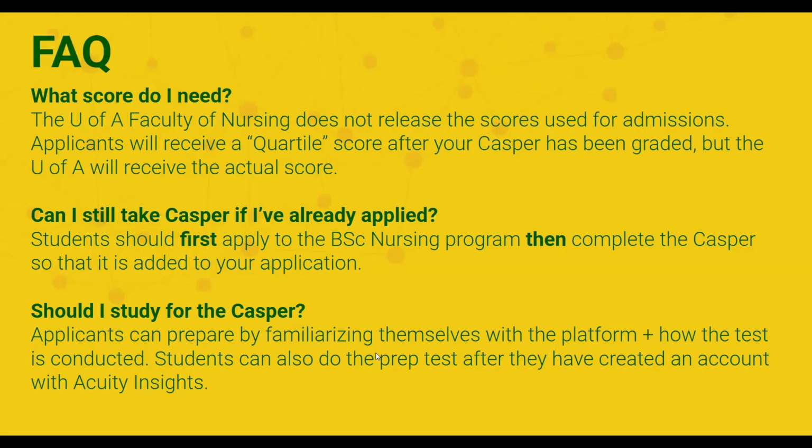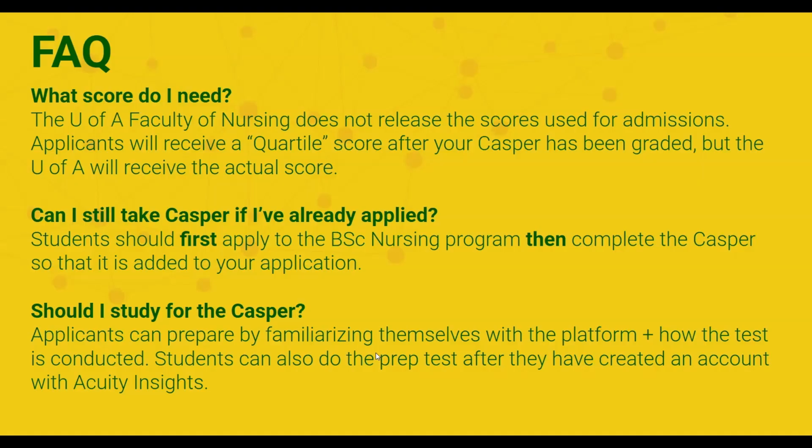And should I study for the Casper test? I definitely recommend taking the prep test to help familiarize yourself with the platform and how the test is conducted. It is very important to be familiar with the platform. Spelling and grammar generally don't matter. However, the Casper rater needs to be able to comprehend your thought process. If there are multiple errors in your writing, it might be harder for them to decipher the points you are trying to make. So try and be as clear as possible.